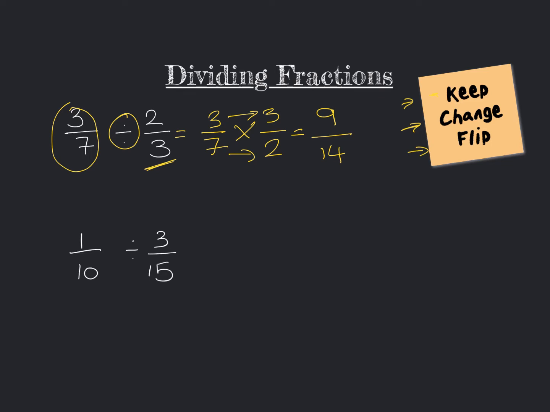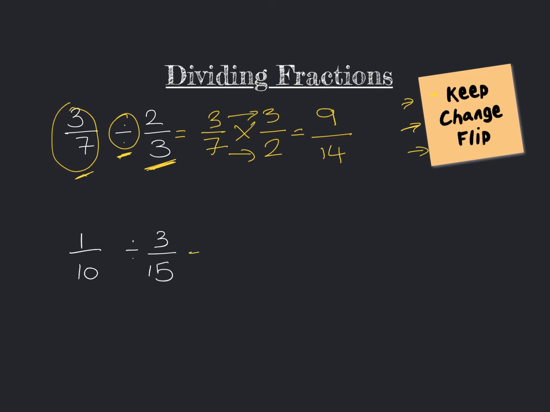So the 3 points are to keep your first fraction as is, it's 3/7, change your divide to a multiply, and finally flip your second fraction. Then you just multiply across the top, multiply across the bottom, get your two new answers, and then simplify if you can. Now, if you want to have a go using those 3 steps, keep, change, and flip, at the next fraction, then in a few moments, if you unpause the video, I will work through it with you.